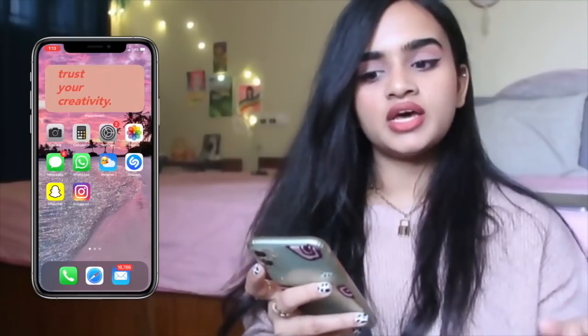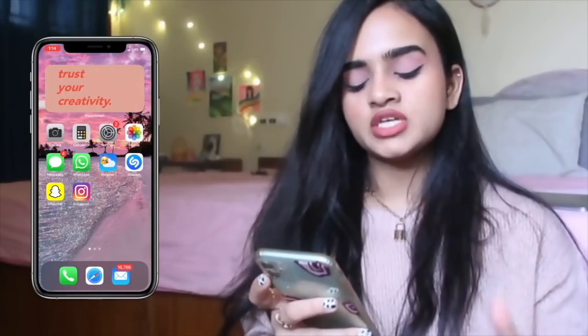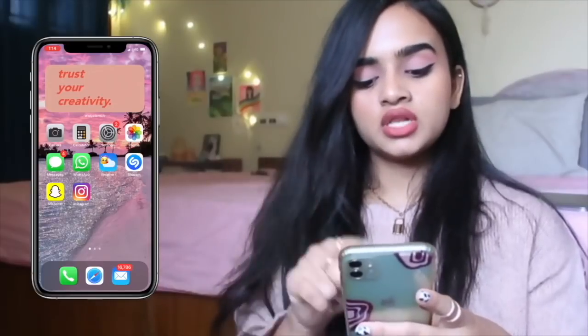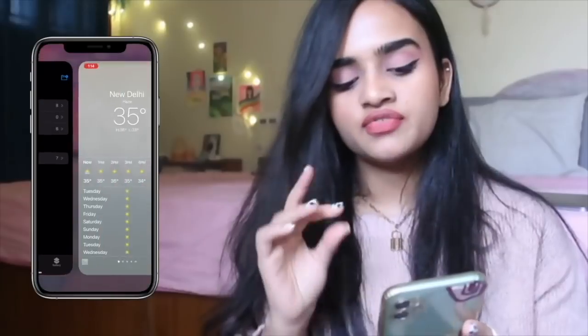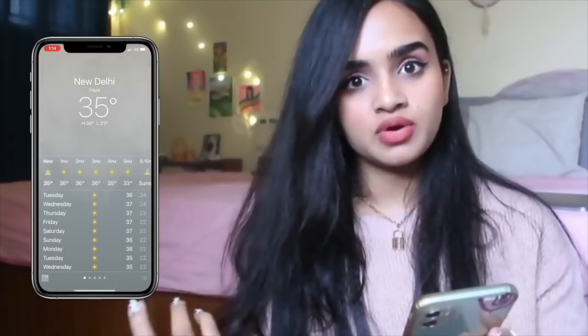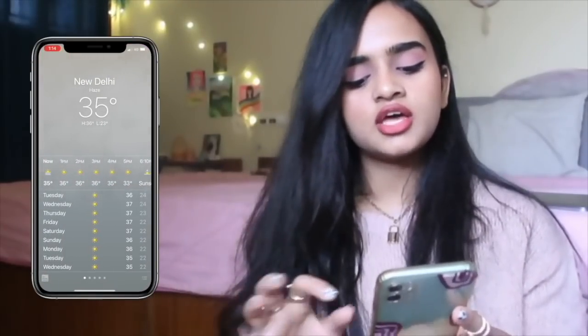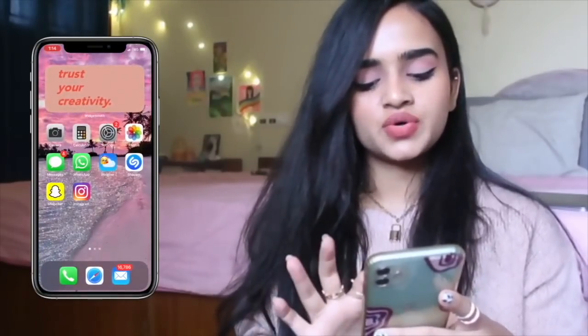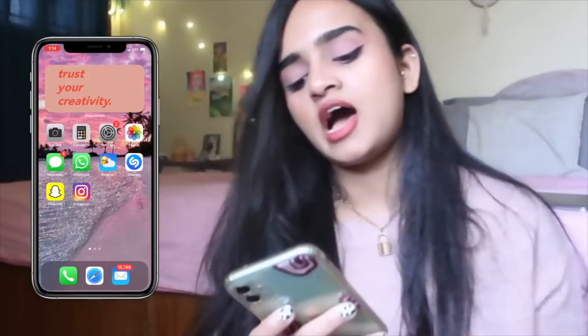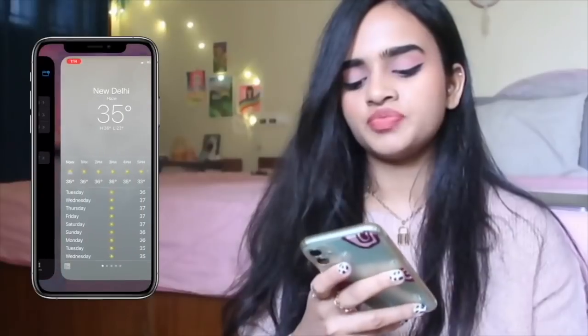And also the reason why I haven't customized all of my apps is because, let me show you, when you click on the weather app that we just made, it goes to shortcut for like a second and then goes to the weather. So that is a little annoying for me. I just don't find it nice, so I haven't done it to all the apps. I have just done it to weather app because, you know, why not? It looks so cute. So yeah, that's about it.